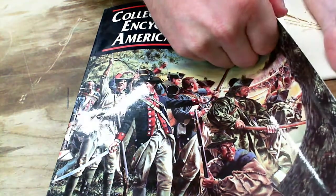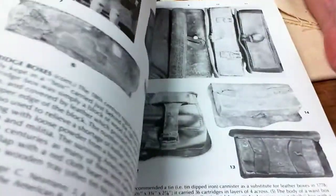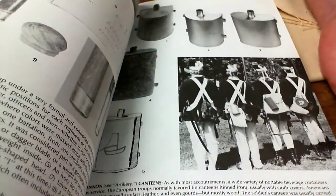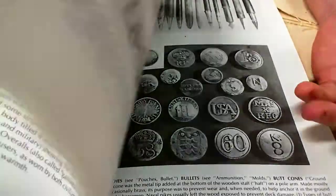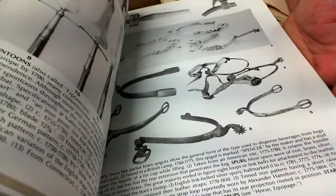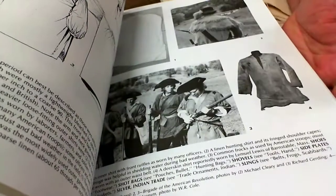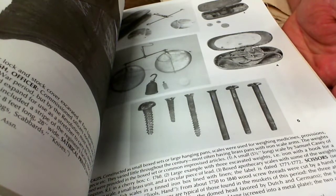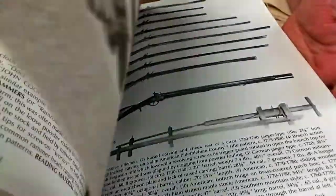But this was put together, let's say, back in the 70s, probably around the bicentennial, going through private collections and archaeological finds and cataloging a lot of the more mundane camp stuff: buttons, buckles, clothing, canteens, bottles. This is all stuff that is very well documented to the time period and is a great reference. Although there's usually only one photograph of something, it'd be nice to have multiple angles.